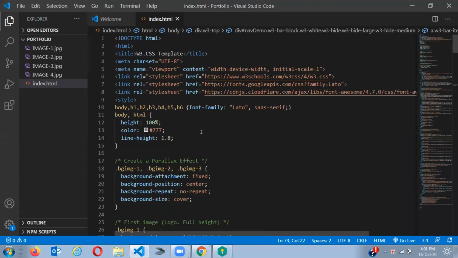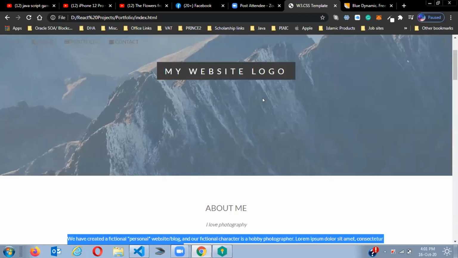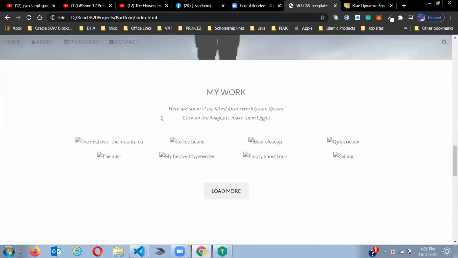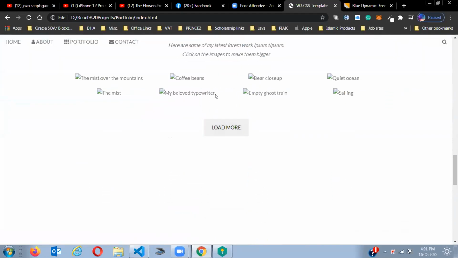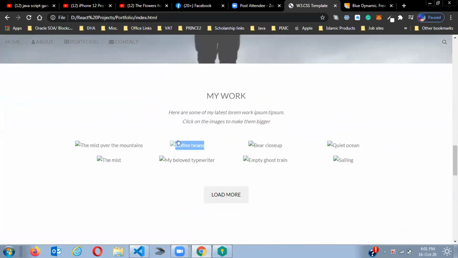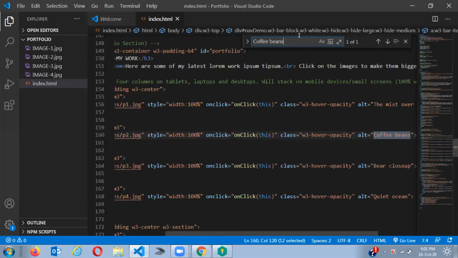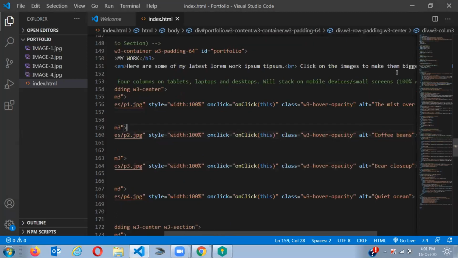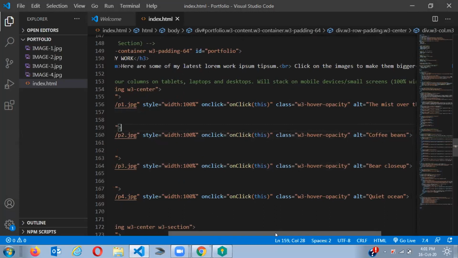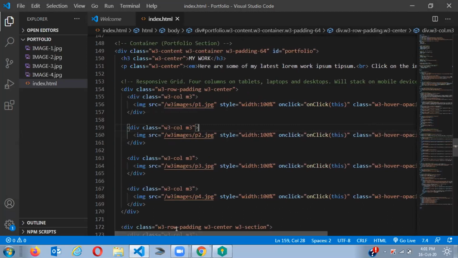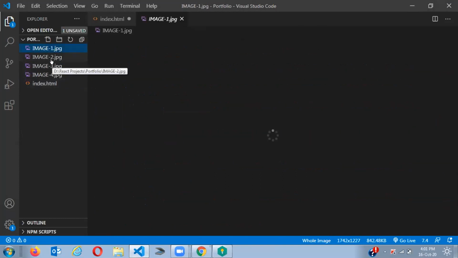For example, I had this image over here, or something like this image. I'll take some new image, for example this image. I didn't have this image, so I need to find this image in the code. So I'll come here and say Control F, and search for where it says coffee. So I get where they had kept the image. So I found where they kept the images, and then I can change it over here. For example, there are images over here. I have many images here, so I can just come here and decide what image I have to put.